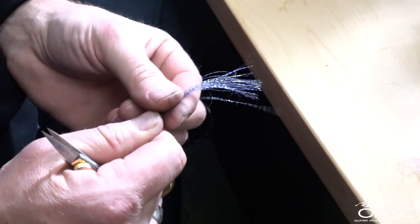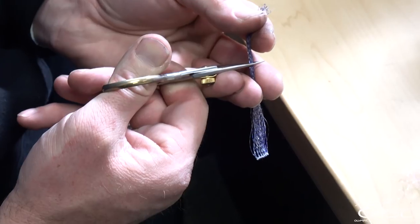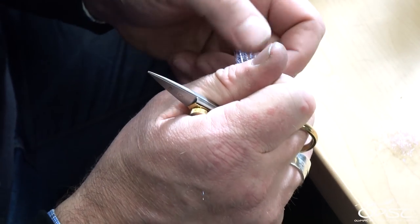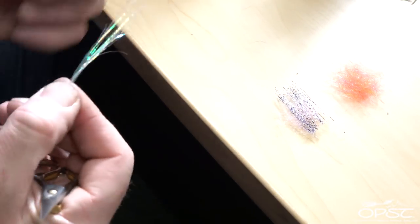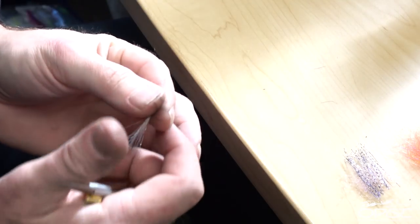Gonna move on to our purple and black predator wrap. We're gonna use about, I don't know, just over an inch, inch and a quarter or so. We're gonna lay that right on there, kind of spread it out. I'm just gonna kind of blend all these together. And we're gonna take our polar flash and we're just gonna kind of stagger the lengths of all these and how we set them into the loop.